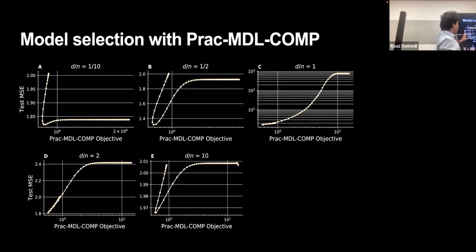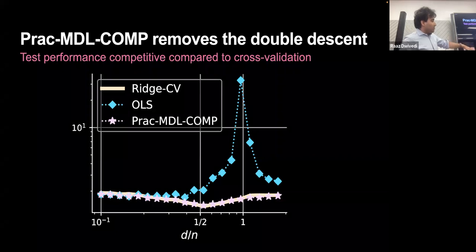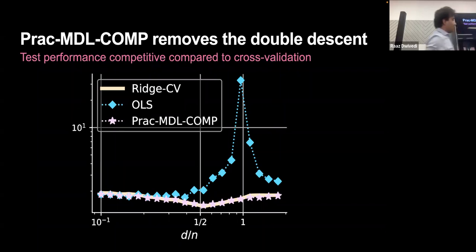Because remember, test MSE is something we don't know. Suppose we are in a limited data regime, so we don't have validation data, or we don't know the true test MSE. But this is just based on training data. So you can plot this and you see a cross range of D over N settings. So this is like the overparameterized regime. You see that the practical MDL comp objective correlates with where test MSE is small. So this suggests that it might work well to tune lambda. And it does remove the double descent if you tune lambda by this, because as I said, ridge regularization does remove all this peak business because estimators are stable.